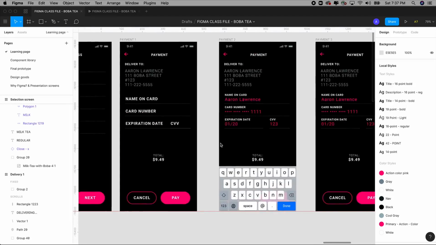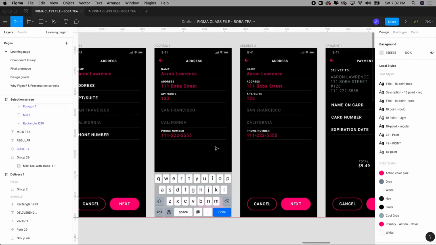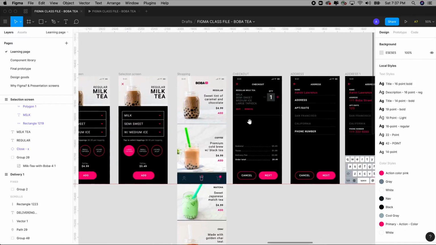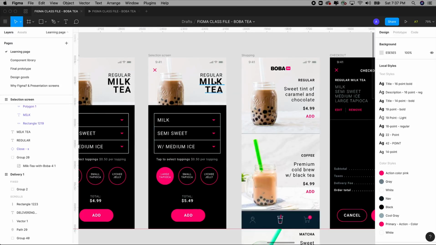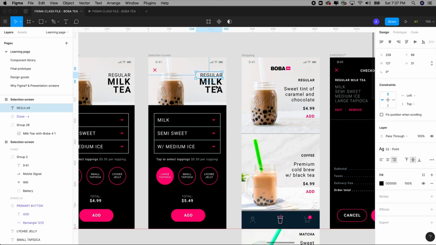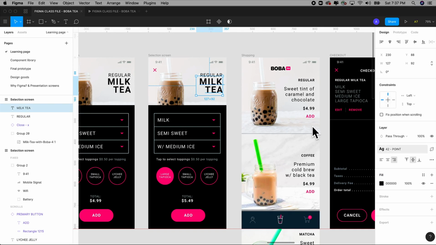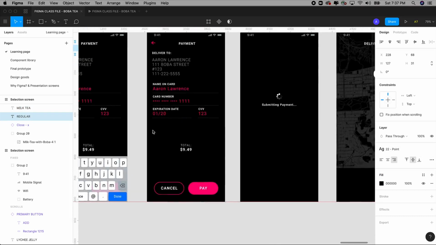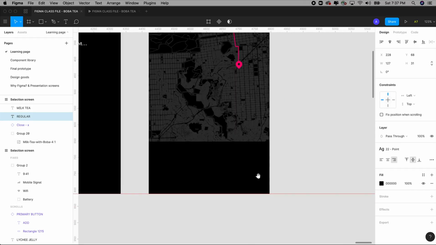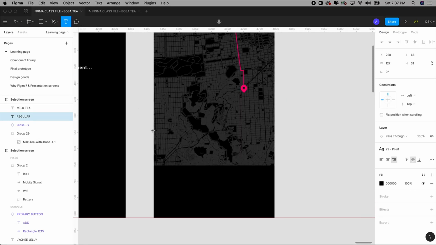And let's put the arriving time. I think we had some big text here. Yeah, we were using this regular and milk tea setting. That was a 42 point and a 22 point text. So let's grab the text tool, do T. You can also just type T on your keyboard as a shortcut.